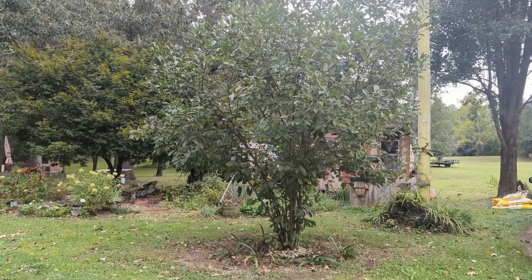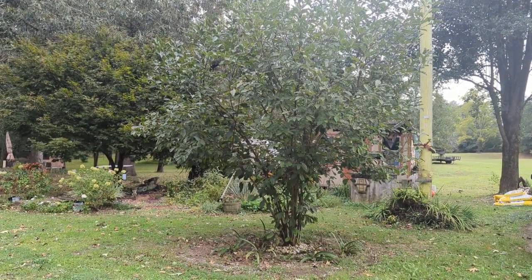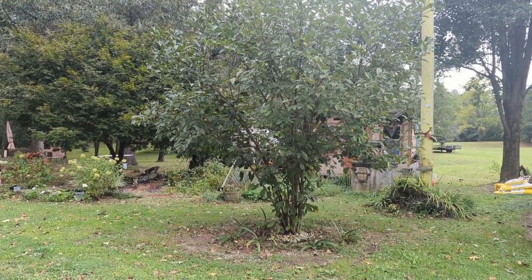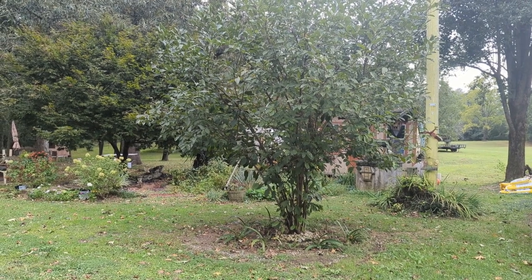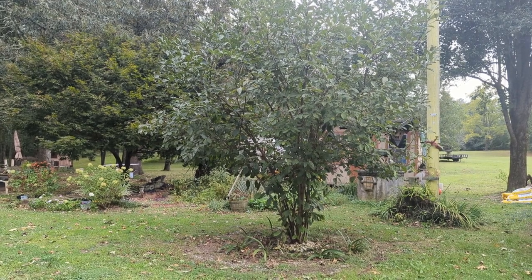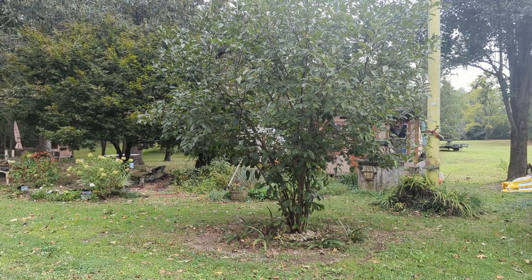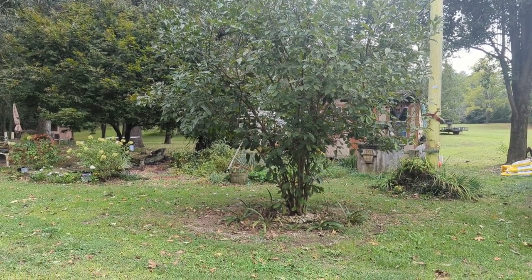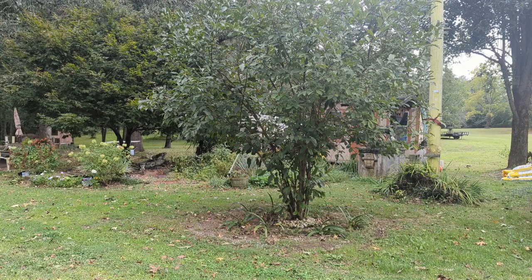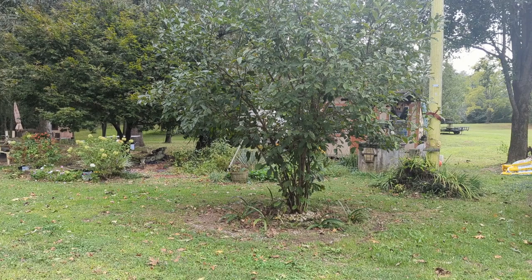And my daddy, he could grow anything. He was an amazing person when it came to growing plants and propagating plants. Like I said, he had quite a few in his yard when he passed away that he had propagated and just hadn't done anything with yet. And some had been sitting there for 2 or 3 years and had grown through the container and into the ground and were rooted in the ground. So, to get those, you would have to dig them up like you would if they were planted.